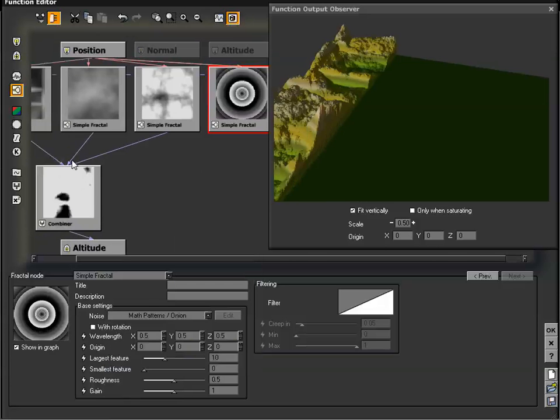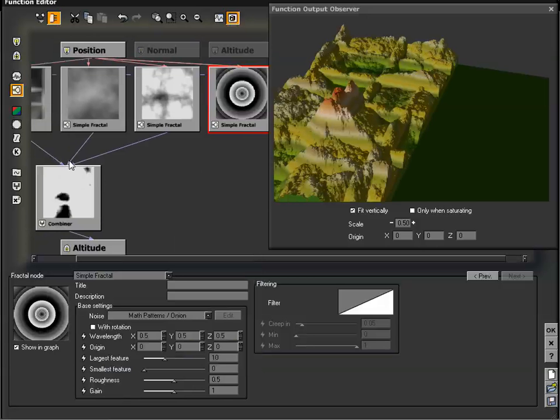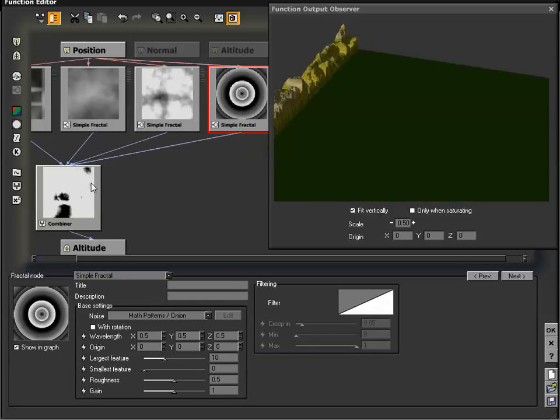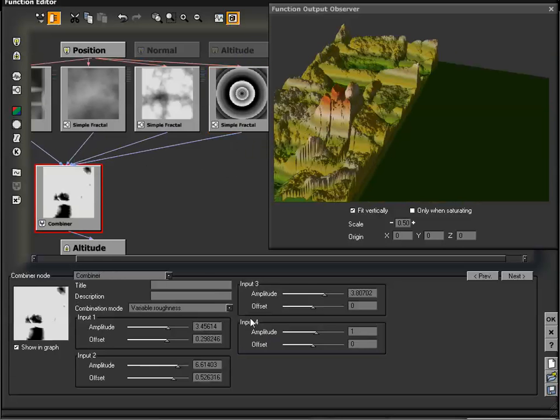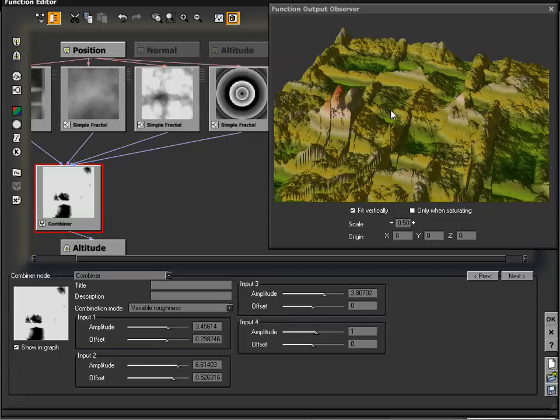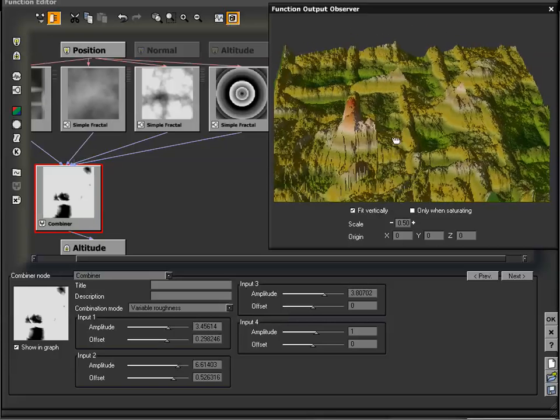We can go to our combiner, and we can see that new arrow pop up. Select it, connect it to our simple fractal. Now, if we click on our combiner, we can see an input 4. So now we have another surface we can blend together very easily, where we can adjust the amplitude and the offset. And if you notice, we also have another arrow.